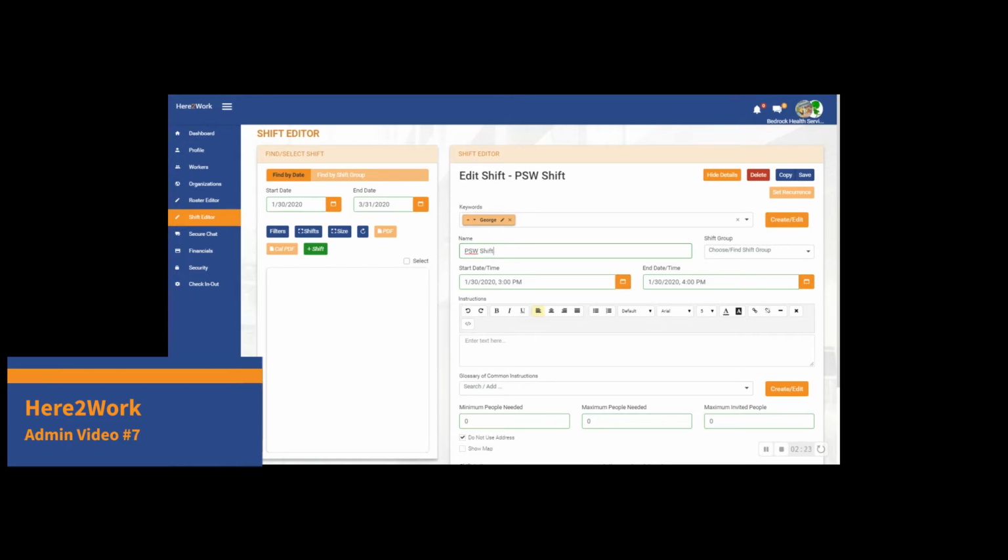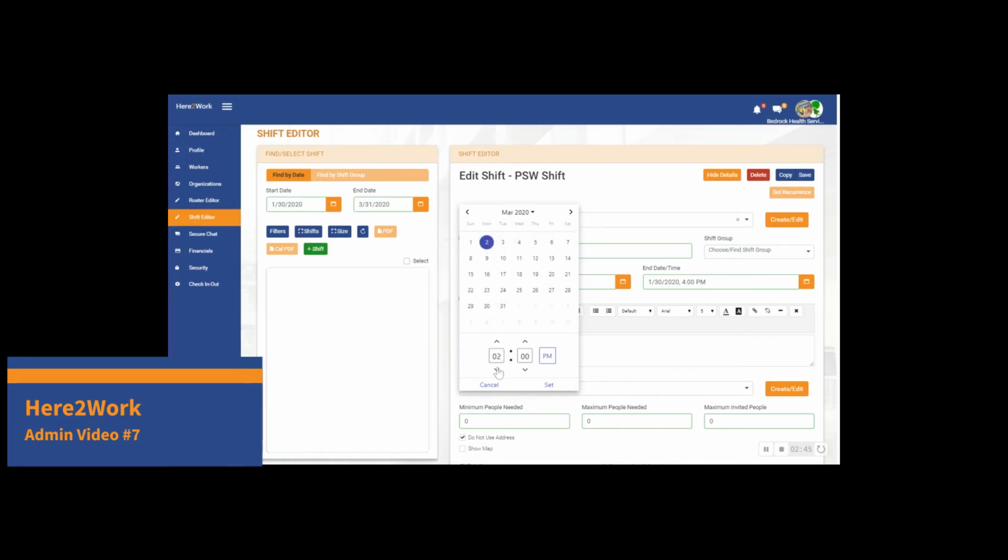So the start time and end time are pre-populated based on the date in the find by date search field. So when you change this date, then the start date will also change. But let's go ahead and set something in the future. So let's say we want something to start on March the 2nd.